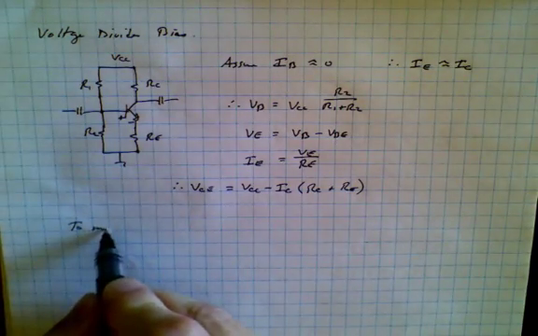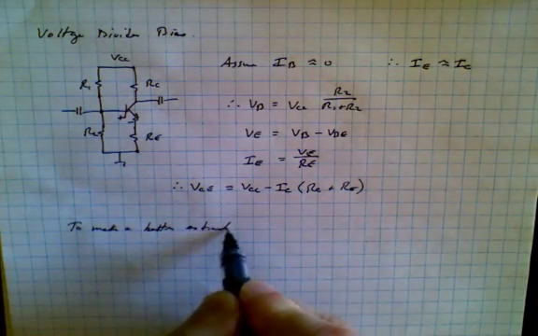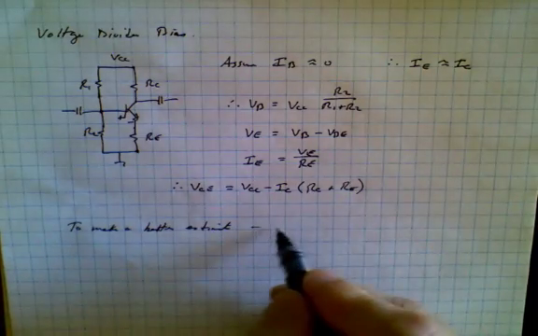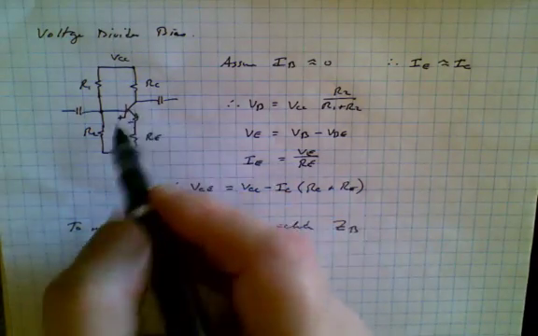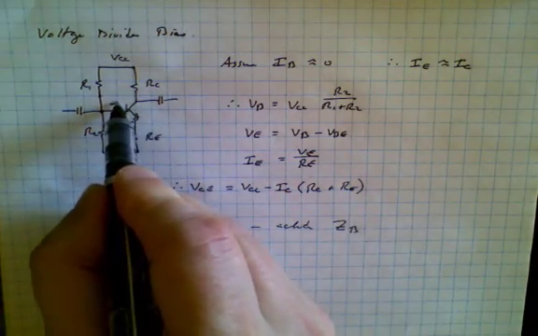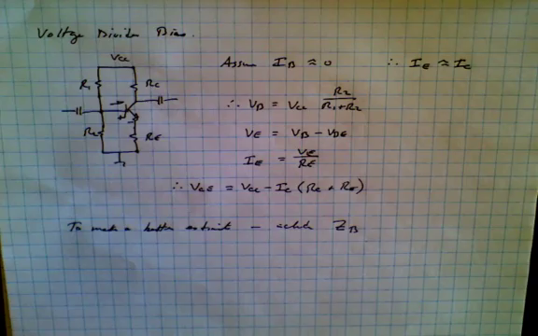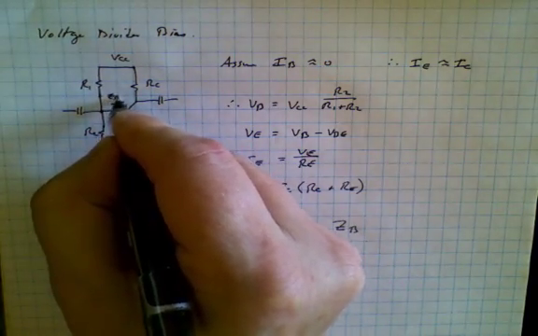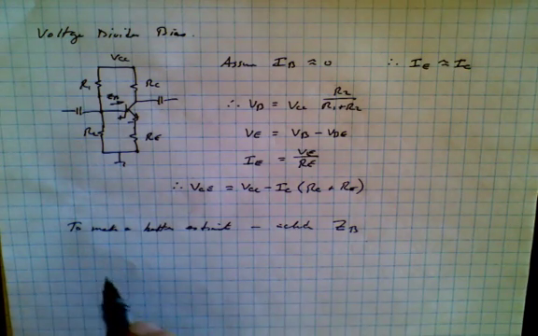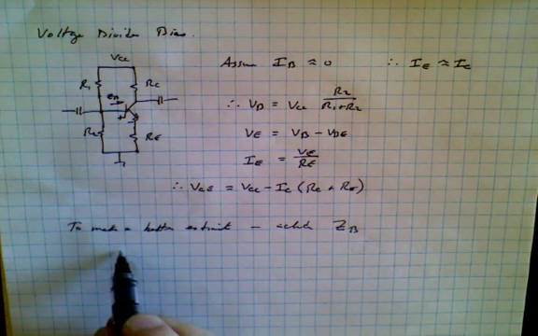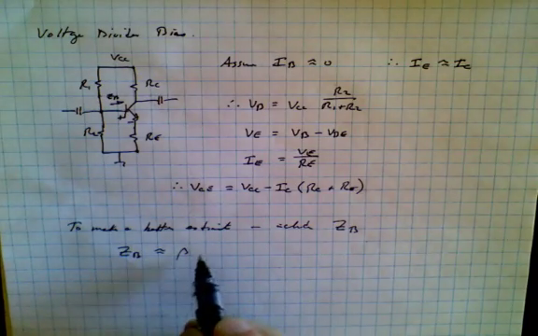So, to make a better estimate, we can include the impedance into the base of the transistor. That's to say, looking into this, we don't actually see an open circuit where there's no current flowing. What we actually see is an impedance looking in, Z base. Now, that Z base we've already calculated from a previous example. But we should remember that ZB is approximately equal to beta times RE.